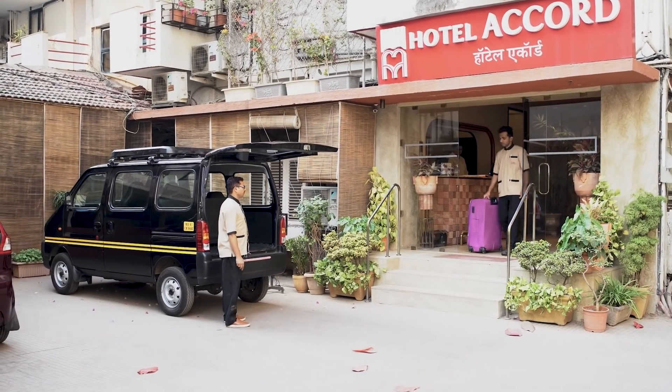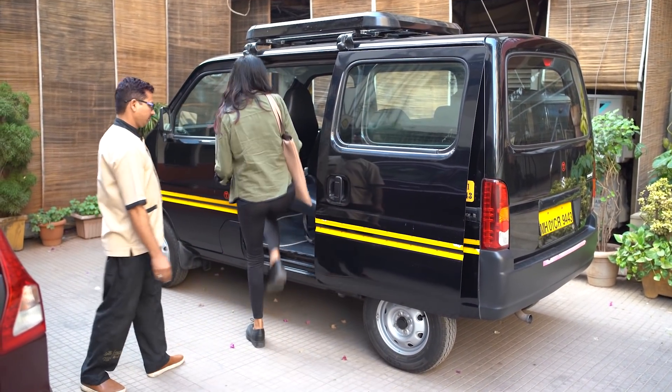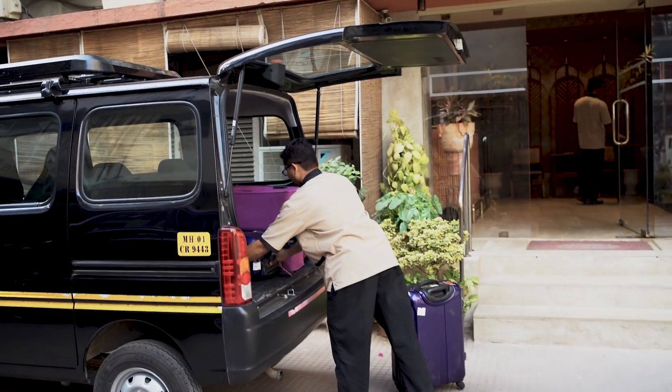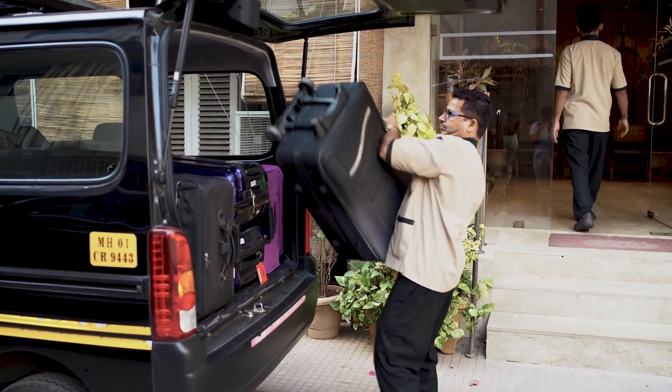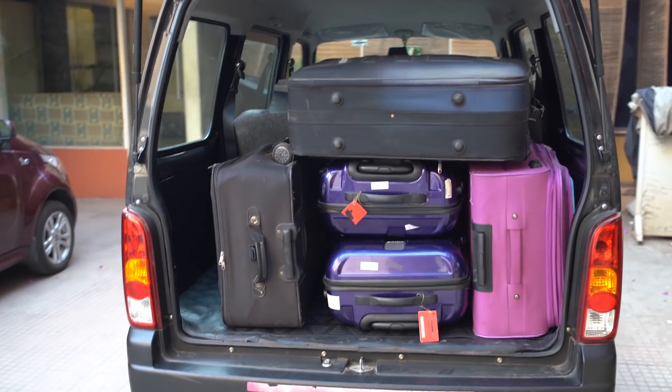I'm here in Santa Cruz speaking to Mr. Ashish, who owns a hotel in Santa Cruz. Mr. Ashish does not require a cargo van as much as he requires a passenger van. He's a business hotel near the airport — about 3 kilometers away, with the international terminal around 5 kilometers away. Every day they have at least 6 or 7 drops and pickups for guests. He'd love to do that in an environmentally friendly way and needs a van with enough space for at least 5 to 6 people. They spend a lot on fuel with their diesel cars, and existing electric cars are just not big enough for luggage — some guests travel with 7 large suitcases.